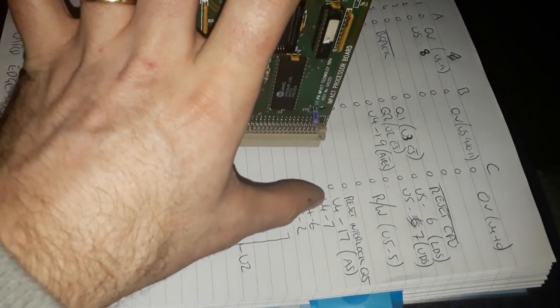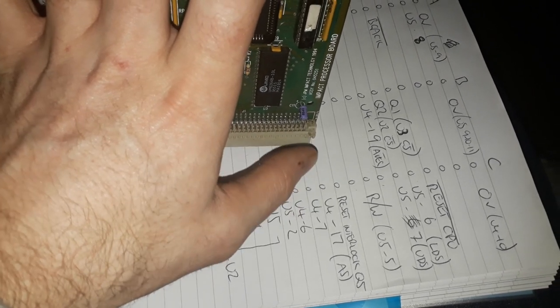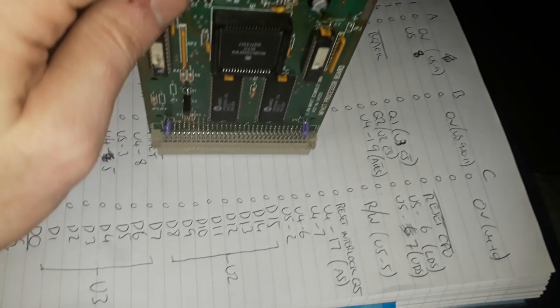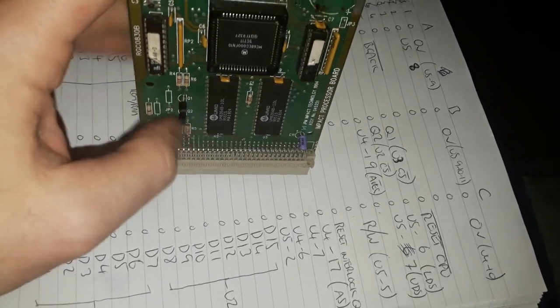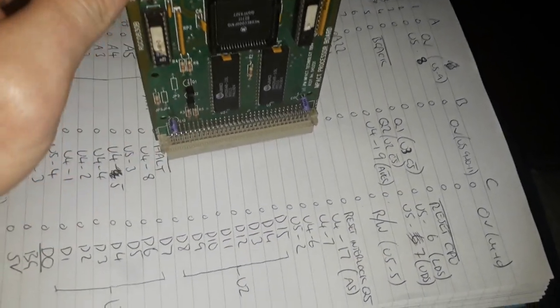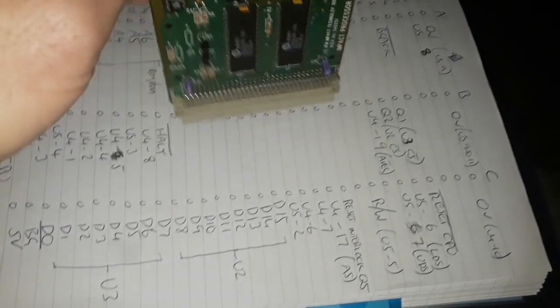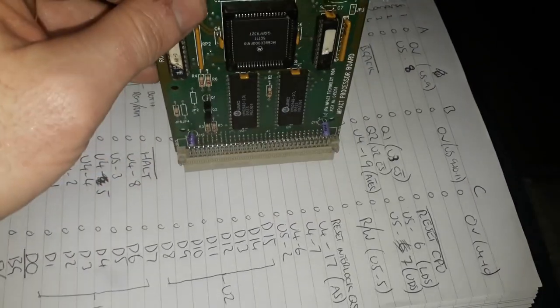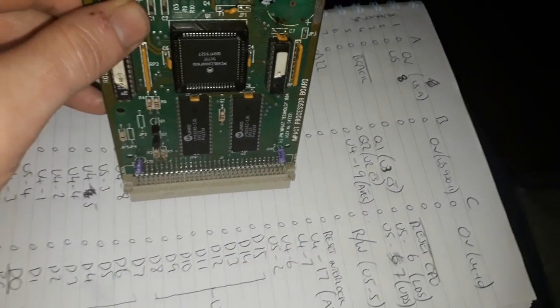You also see I've marked out certain pins that go like U4 pin 17, U4 pin 7, and that just corresponds to U5 and U4 on here. U5 is 603 and U4 is the 616. You've also got read-write pin goes through there. You've got pins called upper and lower data select.